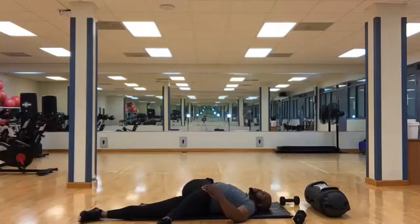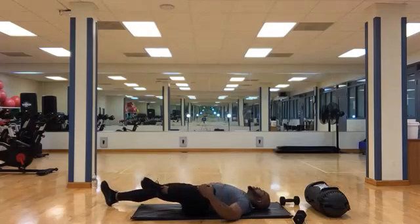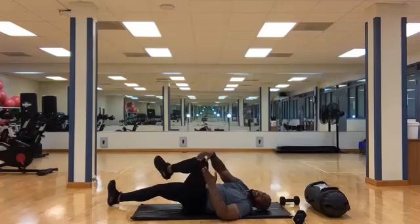Keep those shoulders pinned to the mat. Look the opposite way that the knee is going. It helps you keep the shoulders down. Three, two, one. Let's switch out. Opposite. All right. Pulling on out to the side, away from you. Feel the inside of your thigh stretch. Three, two, one. Let's pull it across.